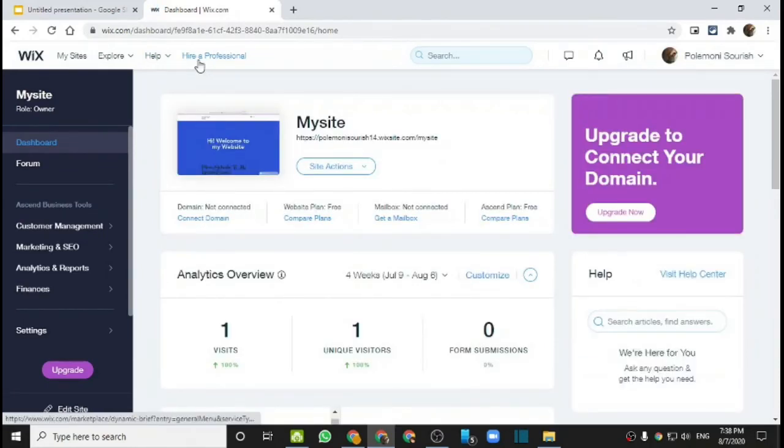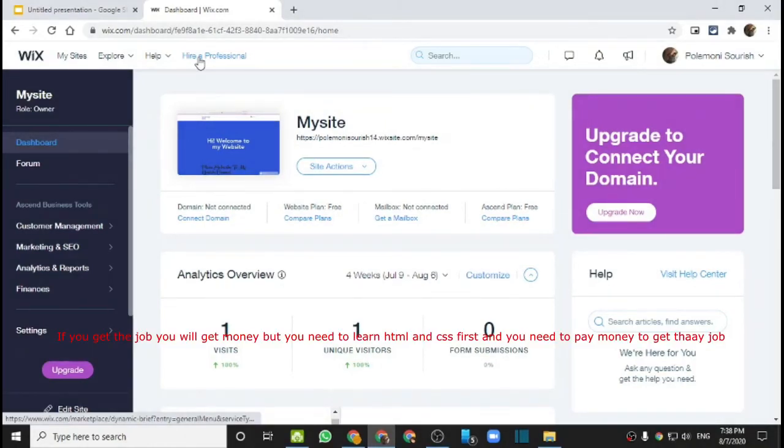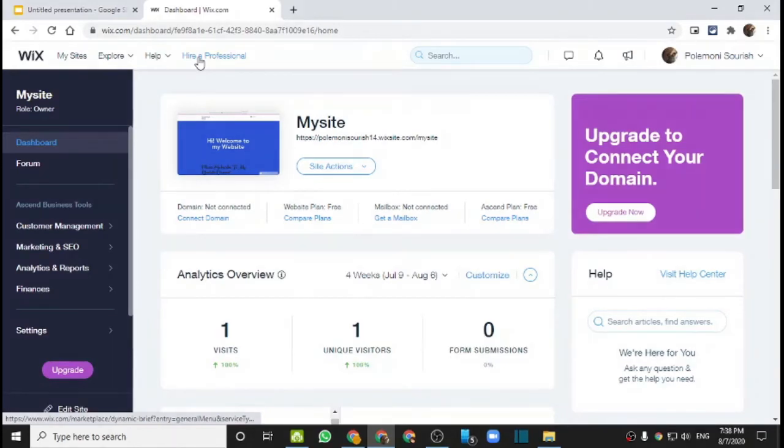You can also get a job like this, called hire a professional. He will just do all of the HTML structure and do everything for us, if you want. You need to pay him first. So this is the client one, customizing a client's website. If you click on hire a professional, a person will come and do a lot of HTML and CSS to your site. He could also know JavaScript, but anyways, he will do everything, and then you will get famous.